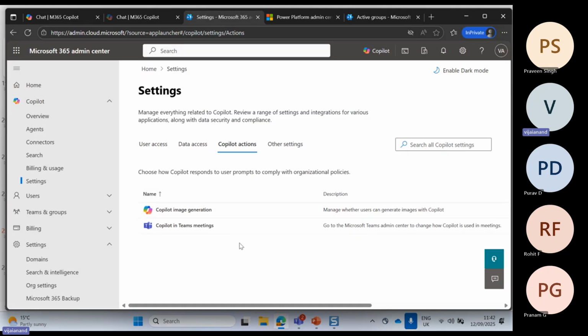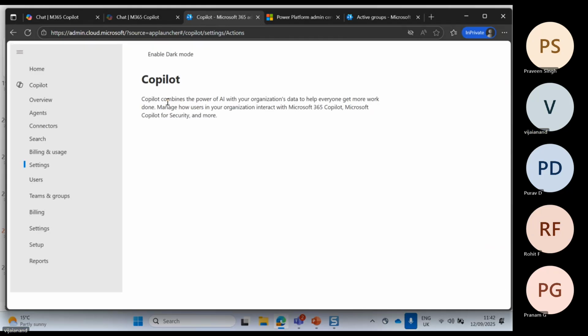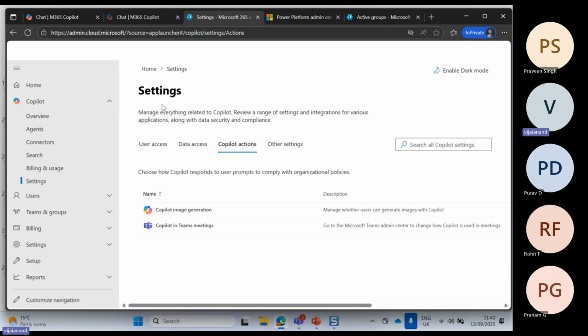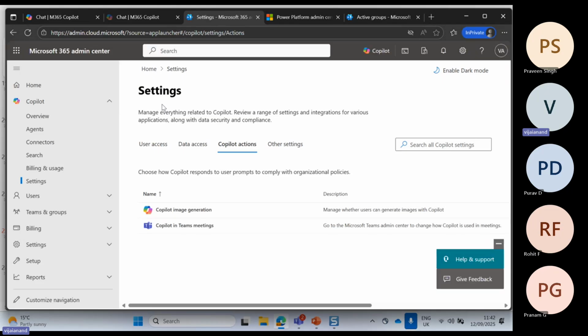So here we have two more additional settings. One is Copilot image generation and also the Copilot Teams settings. So if you go to the Copilot image generation, okay, I need to refresh, I think. So basically, do you want to allow the users to generate images in the Copilot chat and other places or not? That is what this setting is about.